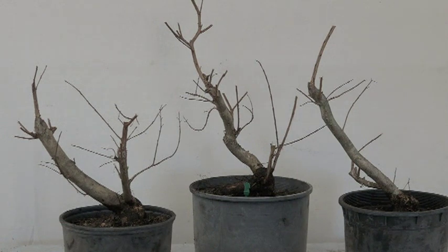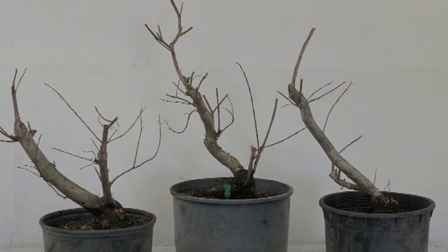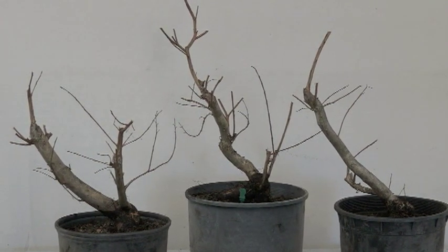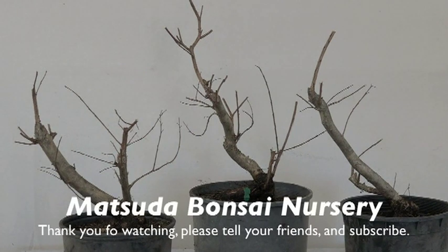This has been the three crape myrtles that sort of grew voluntarily in the ground. I dug them out last year, so it's been about one growth season and we're going into the next. When you watch this video, it should be about the right time — I'm shooting and working on this in the first week of January, which is a little early for most. I recommend you start a little bit later, so just about the time you see these videos is about the right time. This is Hiro saying goodbye — I'll see you again real soon in another chapter.